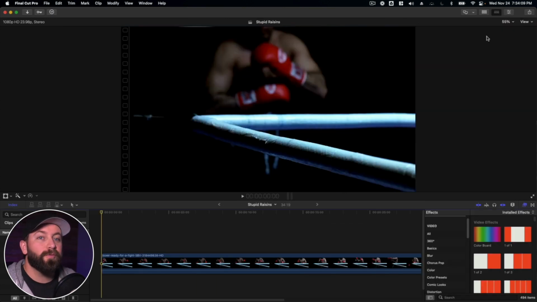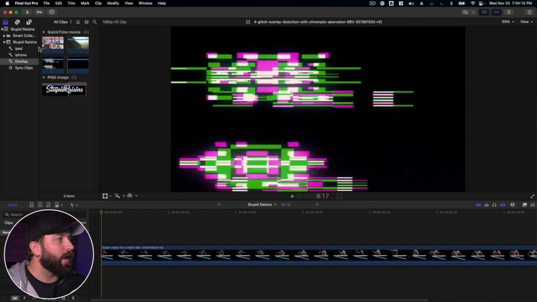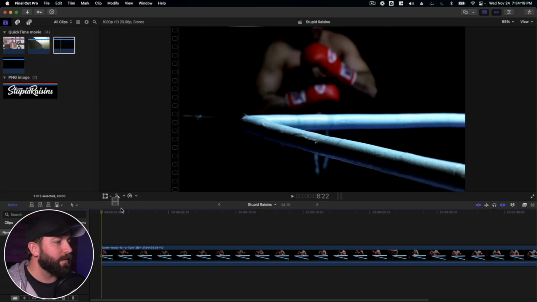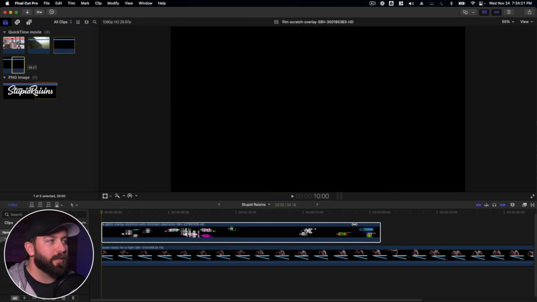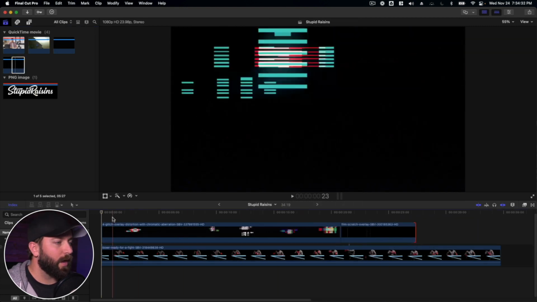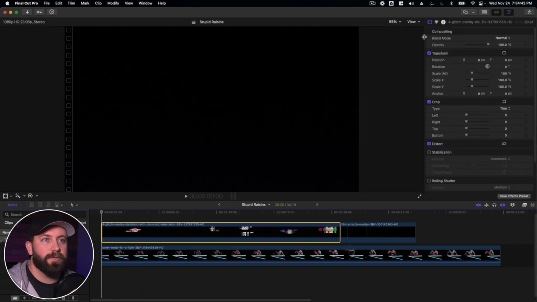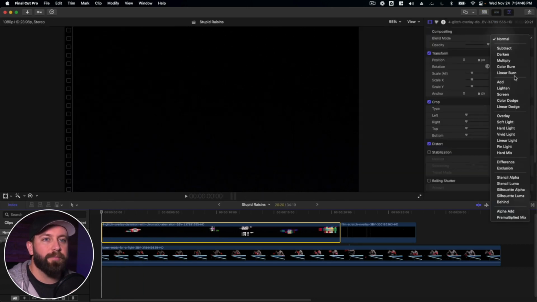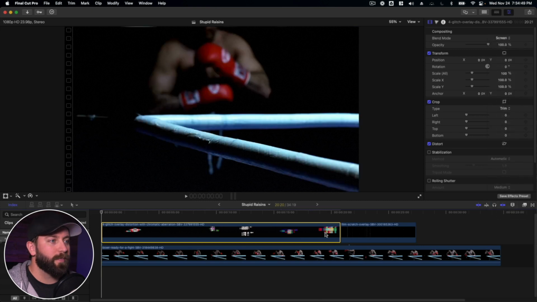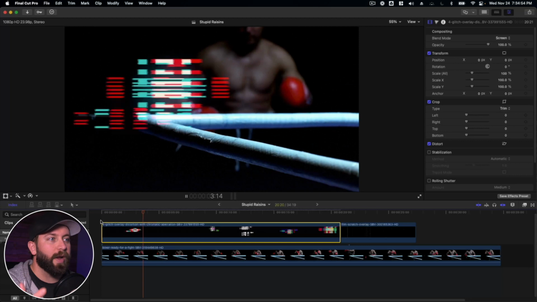All right, so you can also find overlays from external sources. So you can actually go out and track these down. I have two here. We'll just drag them both on top. One is a glitch and one is a film scratch. All right, so we got one here, that's the glitch overlay. We're gonna go up to the inspector, look for the video inspector, click on the blend mode, and click on screen. And if we play this back, we'll see that glitch effect appears right over our image.